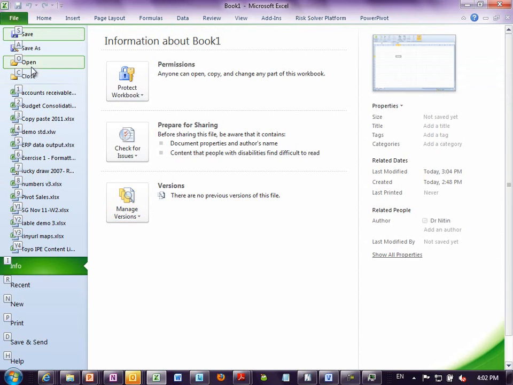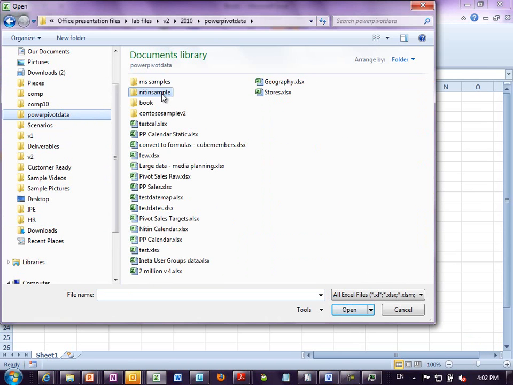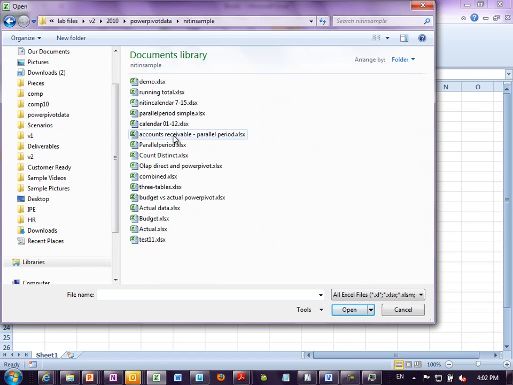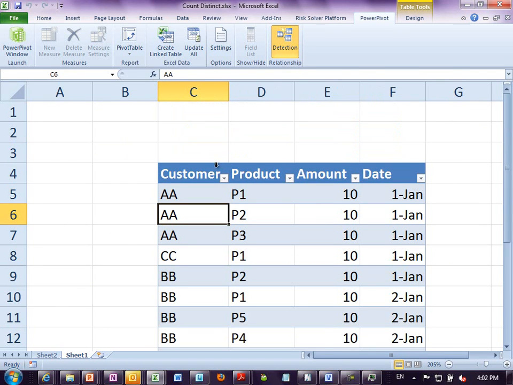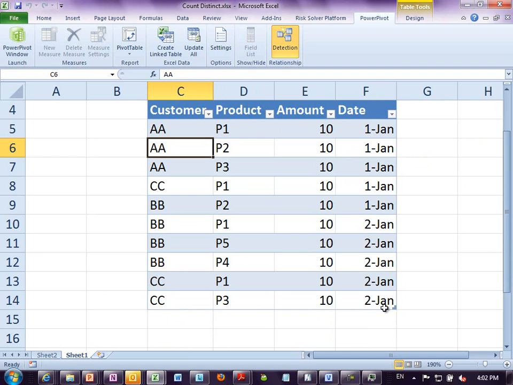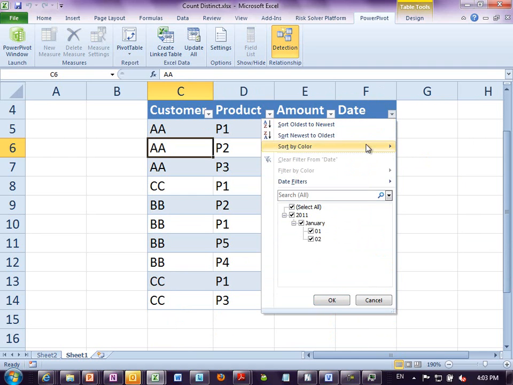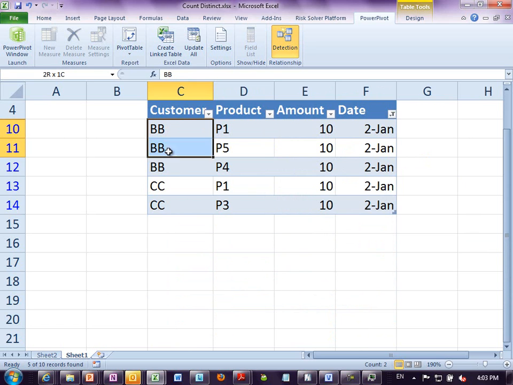So here is a common problem, which all of you and your users may have faced by now. What is the problem? Here is a simple piece of data. To understand the problem, I have kept the data simple. I have transactions across 2 days. So I am going to filter it on only one of the days, 2nd Jan. So how many transactions happened? 5. How many customers came? Not 5. 2. How many unique products were sold?